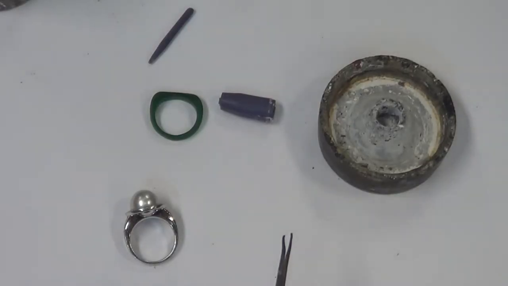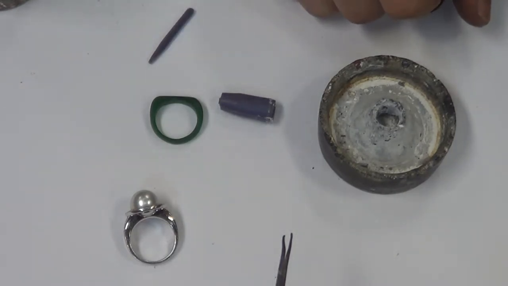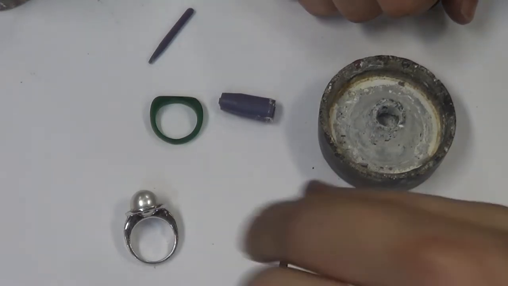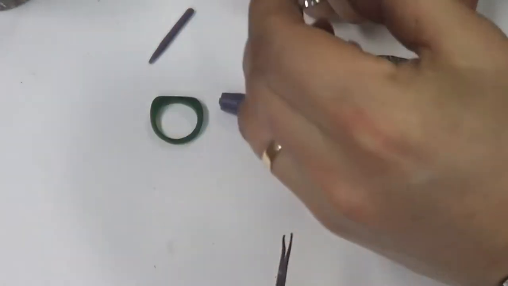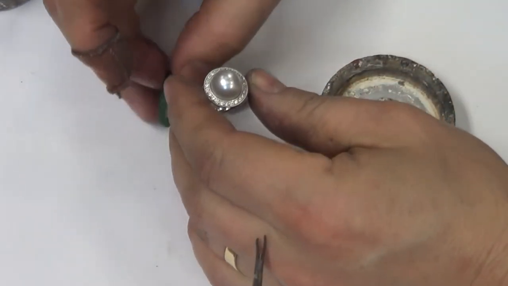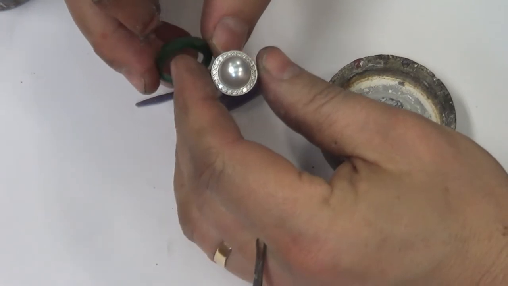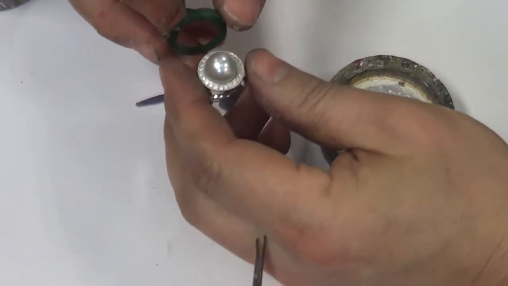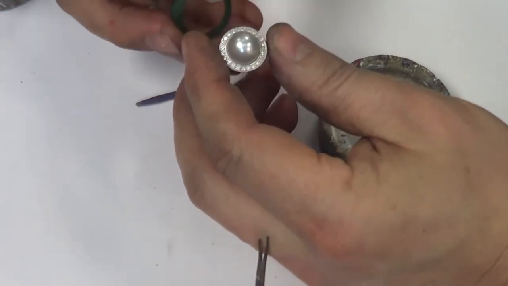On this video what we're going to learn is how to set up a wax pattern for casting. I've got a green ring here that's been carved out of a special carving wax and we're going to turn that into white gold because it's a matching ring for this beautiful engagement ring. The green one will be the wedding band to match this lovely white gold pearl ring.